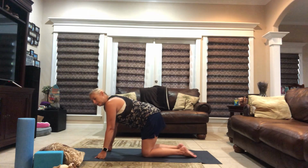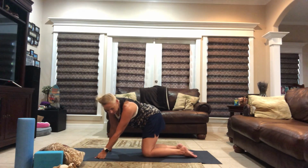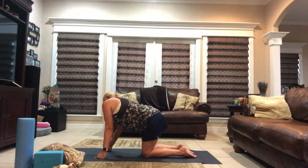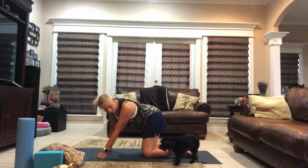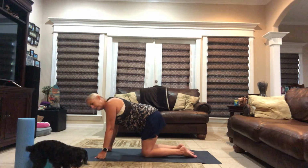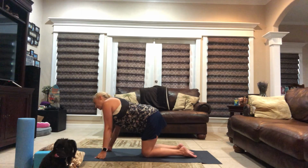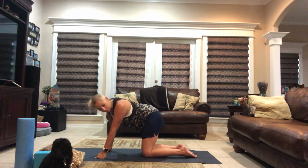As we find a neutral spine, lengthening the tailbone away from the top of the head, maybe we think about our rib folding in and our shoulders and our hips drawing towards each other on one side, and then the ribs drawing in, hips and shoulders reaching towards each other on the other side, and we can continue this flowing movement side to side as long as that feels like a good option for our bodies today. And every day may be different. Some days one movement in our spine feels better than other movements in our spine.